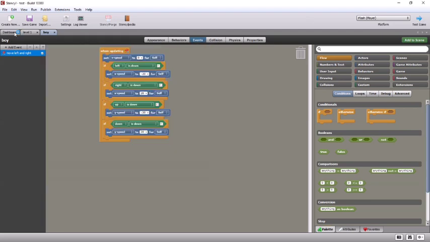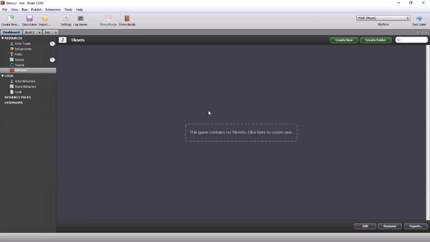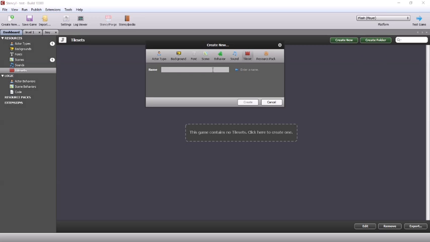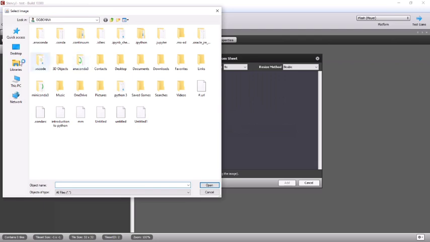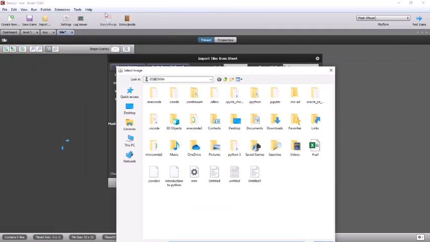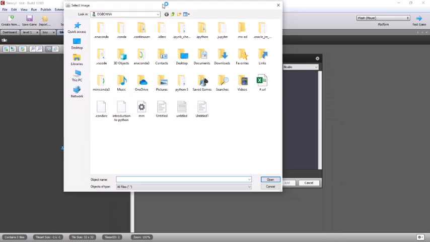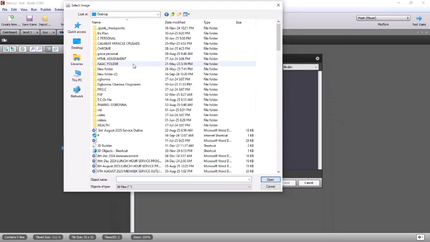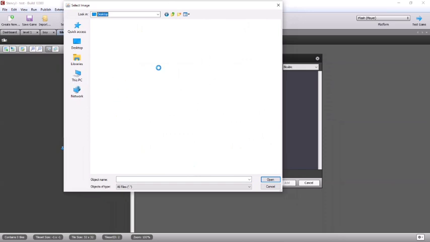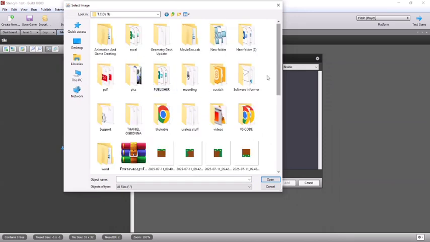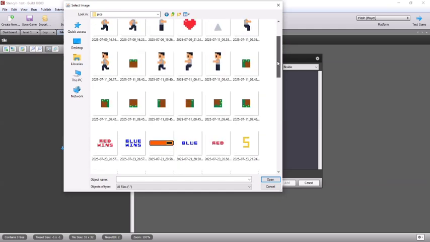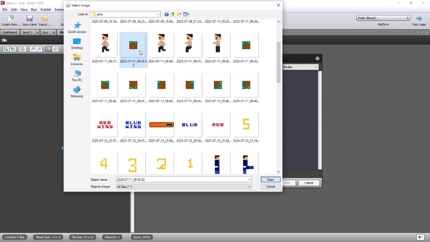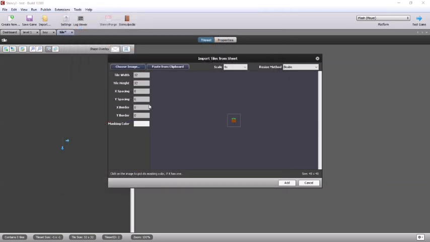Then we need a tile set. I'm just going to name this tile. Great, and you guys can use any name you want. Or you can also import from Stencyl. But I'm just going to choose a random image because I have one already. Seems like this is not it. And choose an image.